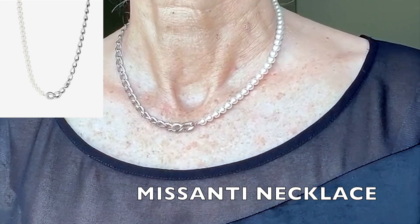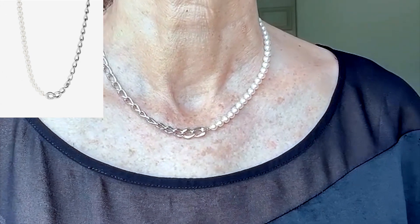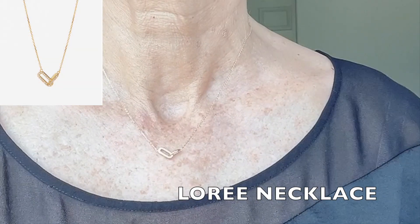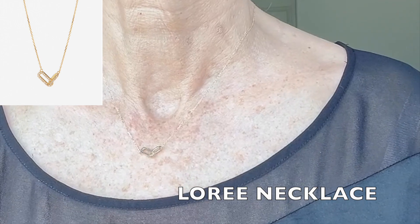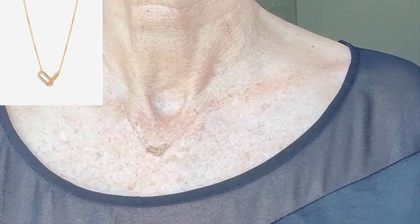Another piece I got — and they come in this really nice little pouch, which I think is really nice — is this two-tone necklace. It has a rhodium dip chain on one side and a string of Swarovski glass pearls on the other. This is a beautiful necklace that definitely stands out on its own. The other piece I got comes in a cute little pouch with the Ana Luisa name on the front. It's a really pretty delicate necklace crafted in recycled sterling silver, dipped in 14 karat gold, with a centerpiece featuring two interconnected ovals dotted with pavé-set cubic zirconia.